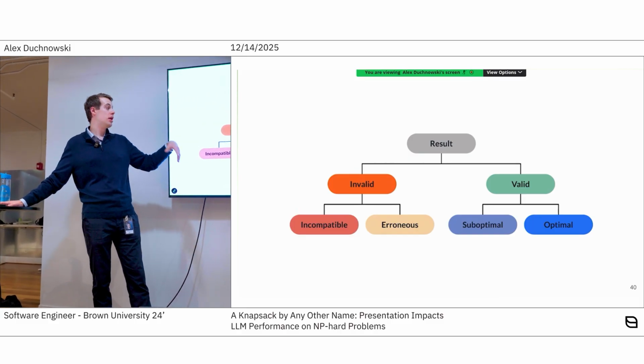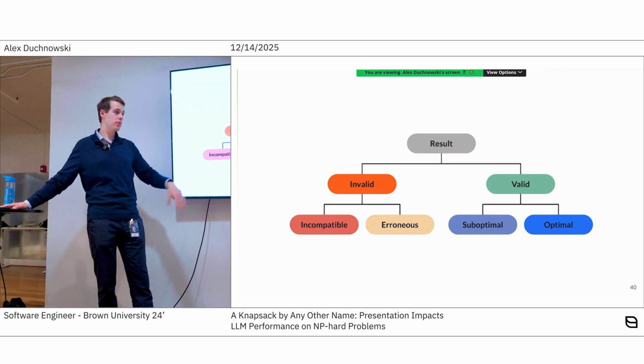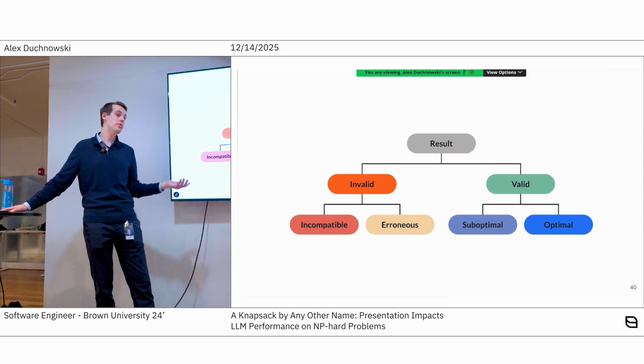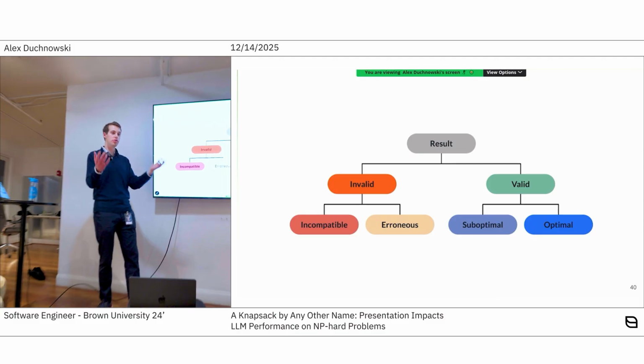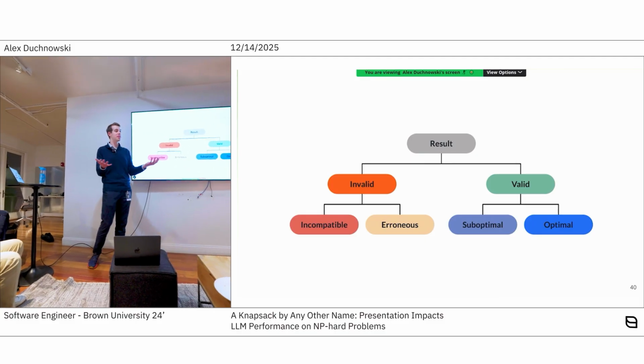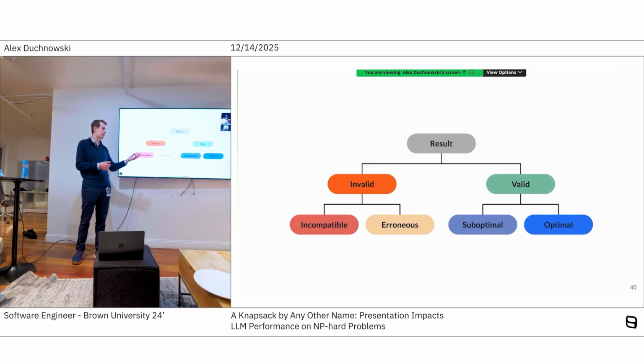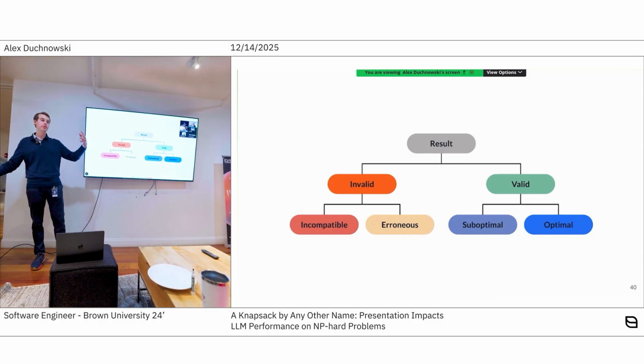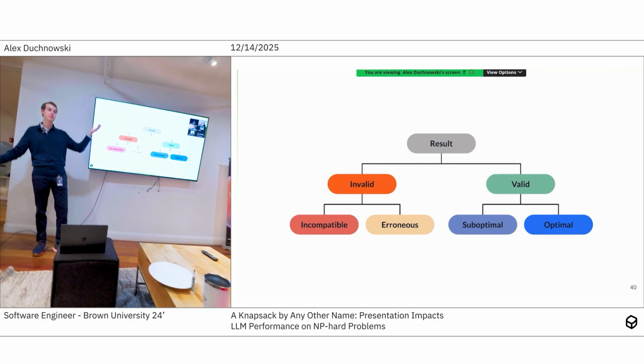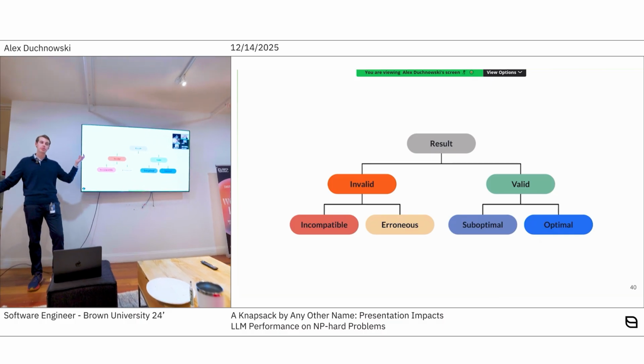With valid, you can have suboptimal solutions where it totally works, but you use more colors than you needed to. As Keegan pointed out earlier, you could use 5 colors on a 5-node graph, but if it's not a complete graph, if not everything is connected, then you probably could have done some optimization that would have made it better. And finally, if you have an optimal solution, you use the fewest colors possible. You got the shortest distance in traveling salesman, or you got the most possible value in knapsack.